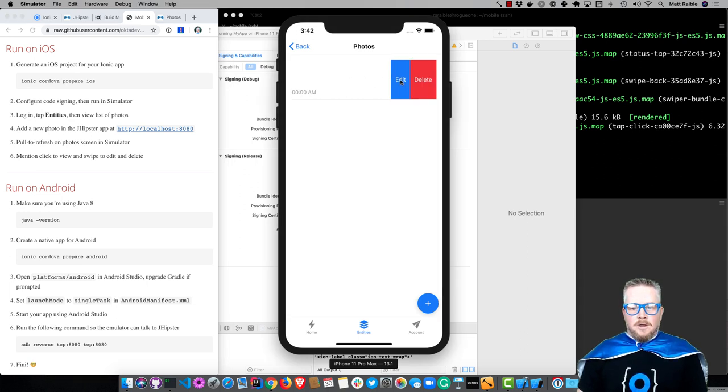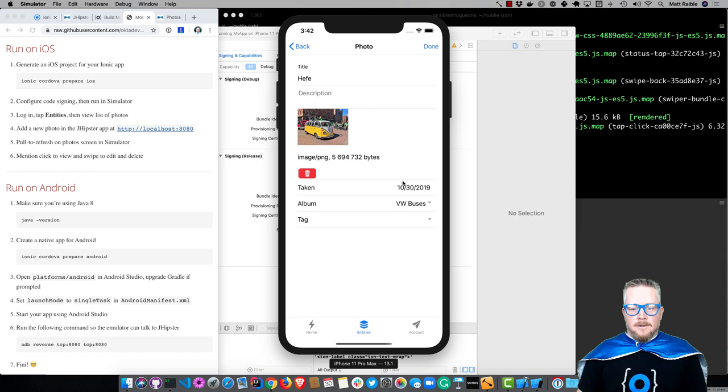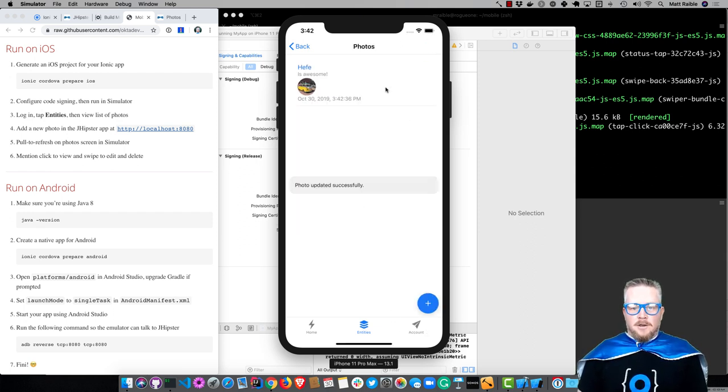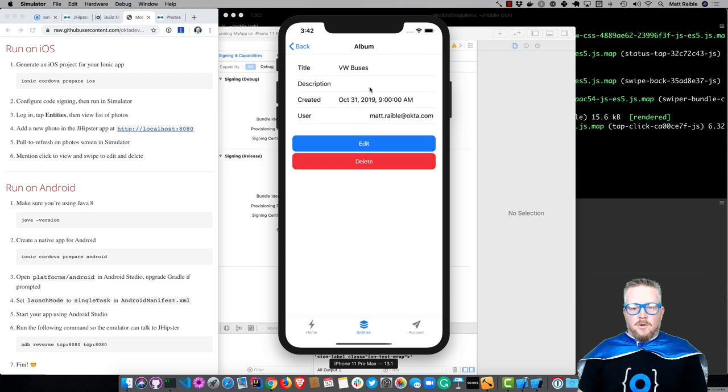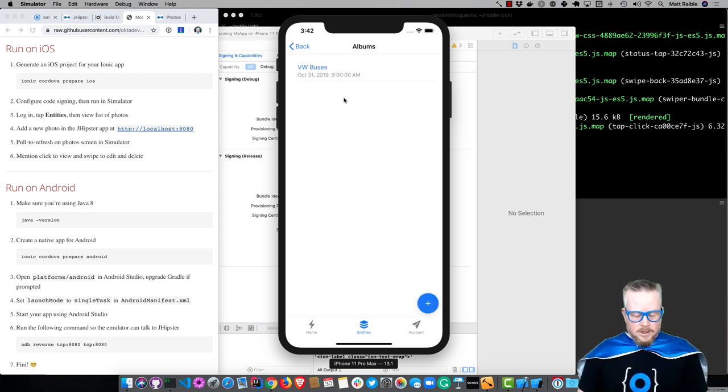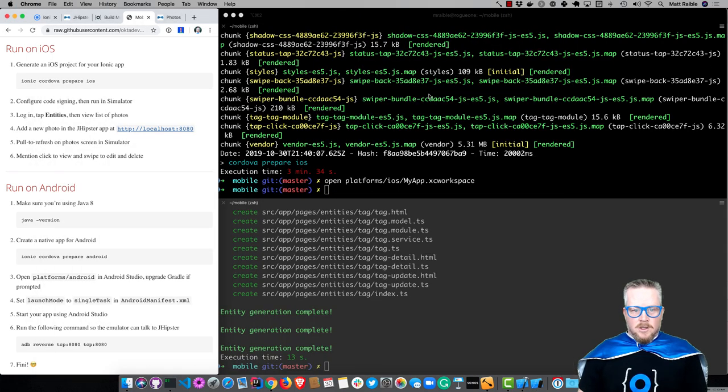There's also the ability to edit and delete. So if you were to swipe left, you can click edit, and then you could change anything you wanted. So you could say something like, "is awesome, because he's got a Porsche engine in him," so that's fun. And then you click done up here, and if you wanted to delete it, you could also click delete. And if you were to just click on it, then it just takes you to the view screen where you can edit or delete as well.